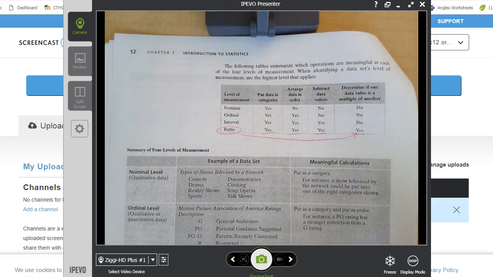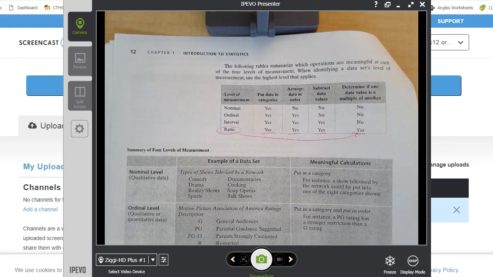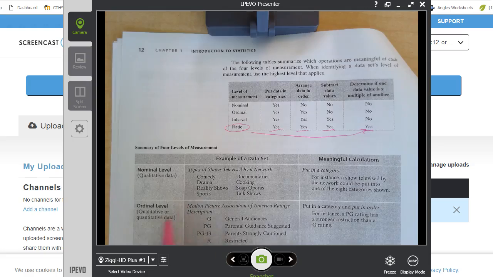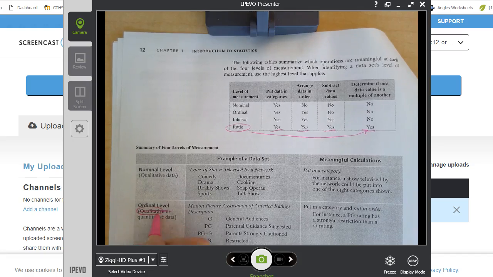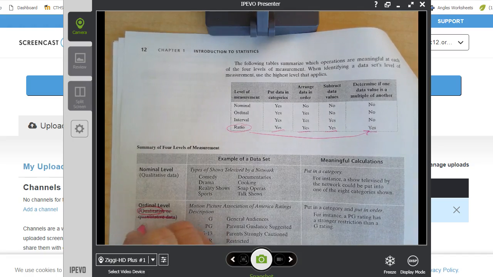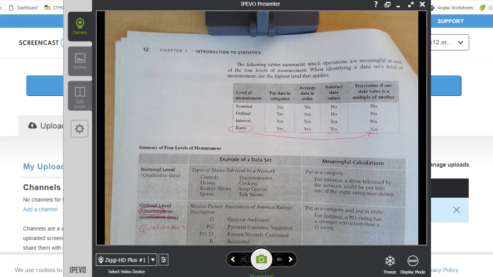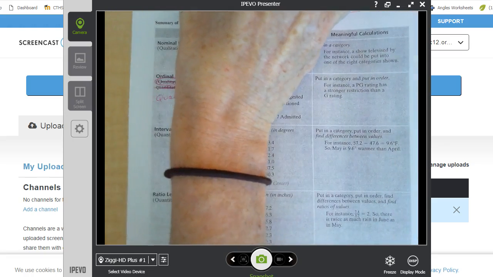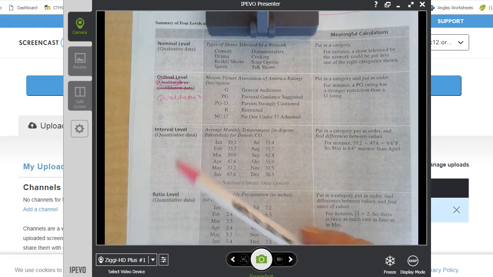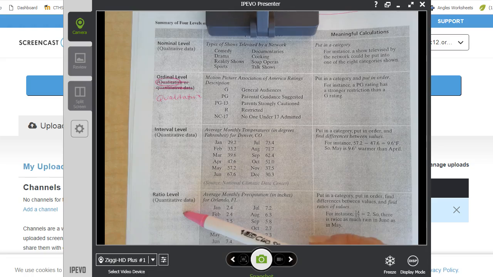And then they had some great examples of data sets and what you could do. Okay, the only correction I'd make here is for ordinal level, we're just going to talk about that as being, sorry, I did the wrong one, as being qualitative, not quantitative. Okay, because if we have quantitative data, we're going to talk about those as being either interval or ratio. All right, so some nice examples here, please review them.